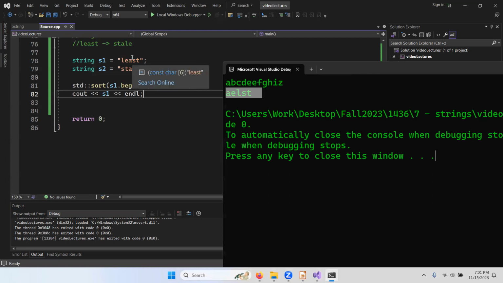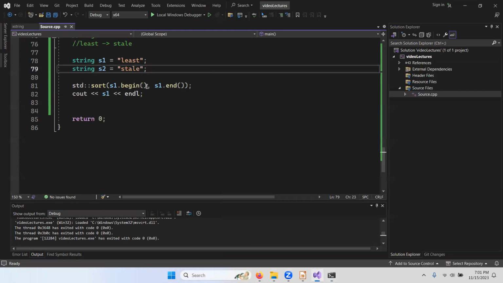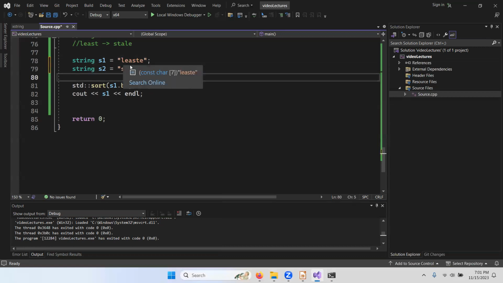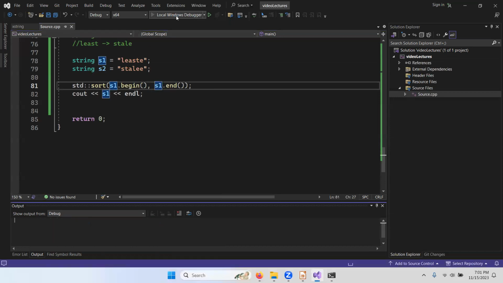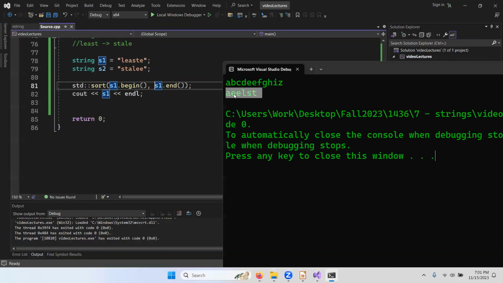AELST. And you can imagine that since stale has the same letters and it also has the same number of characters, let's add an E to that just to demonstrate that these are no longer English words, but let's see. So AELST.